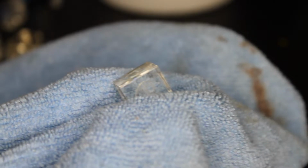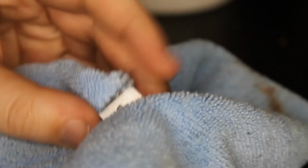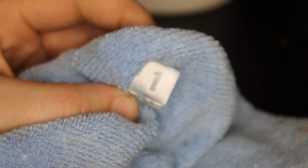So the first thing that you are going to want to do is clean all of your dice. You can do that using some 91% isopropyl alcohol. I just use a little spray bottle and I spray some of that onto my dice and wipe it with a microfiber cloth. You do want to make sure that the faces are as shiny as possible.